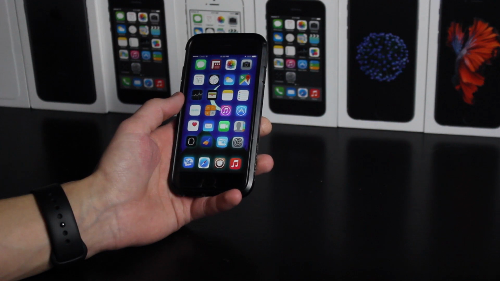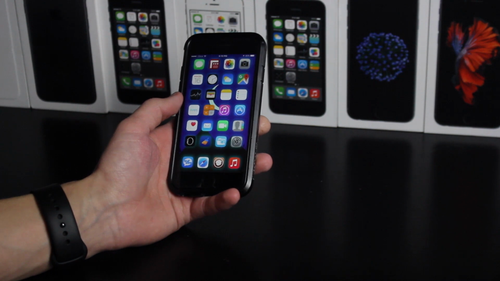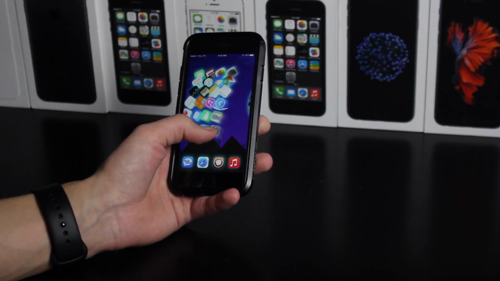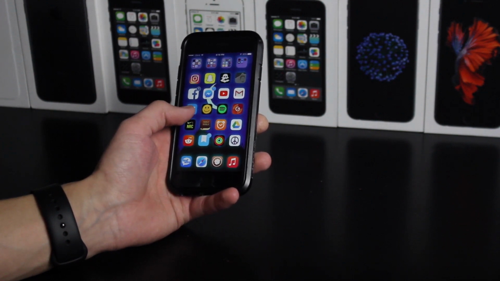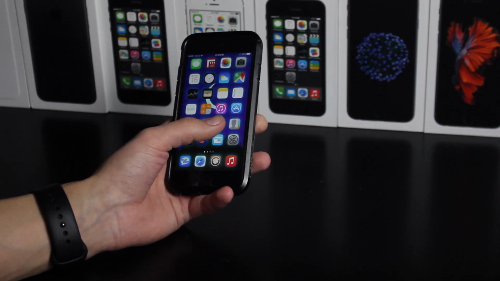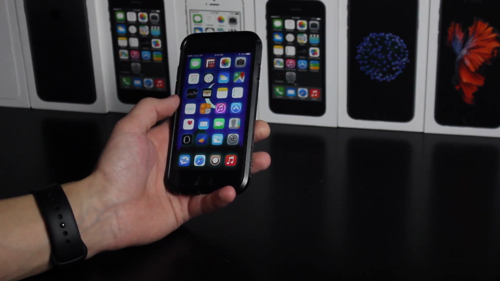So to start it off, I have the tweak called Cylinder. There used to be an old tweak called Barrel that is basically the same thing with less features and less animations, but just the scrolling effect right here, that is thanks to Cylinder. If you've ever seen someone jailbroken, this is usually like the first thing they ever install. So nice little simple thing going on there.